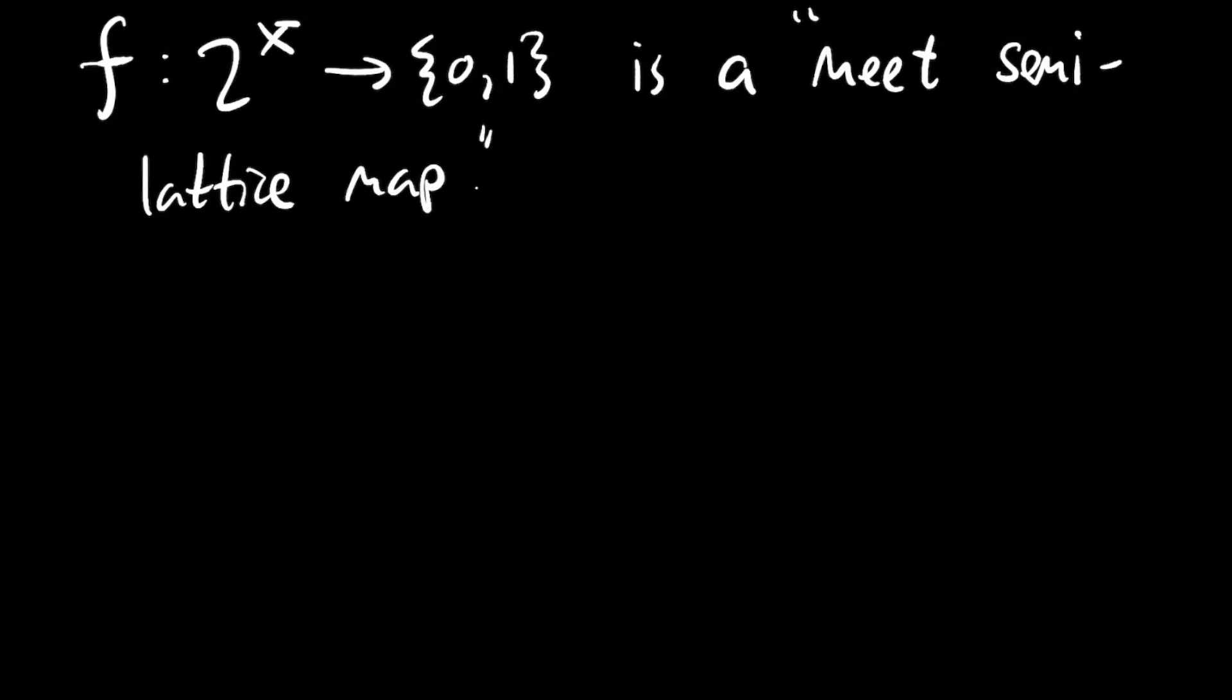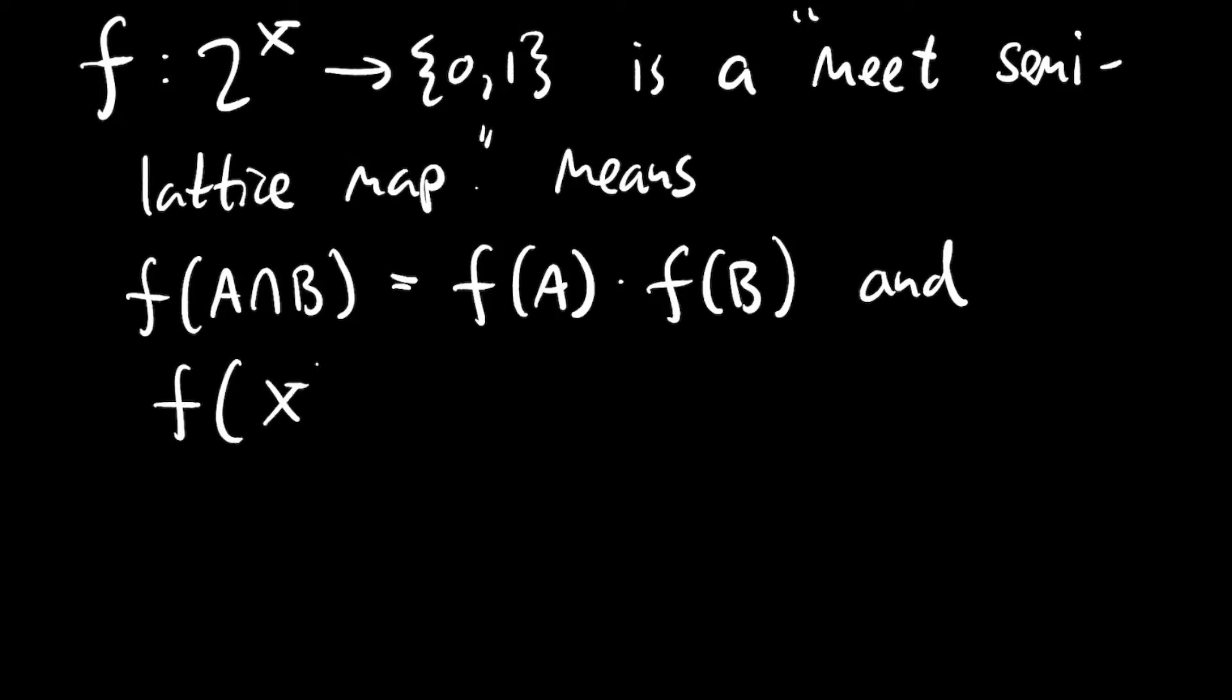Okay, now let's look at what this collection of sets script F looks like if we restrict our function, little f, to respect intersections. Remember, {0,1}, zero is the empty set and one is the one point set. So here, intersection is just multiplication. So if f respects intersection, it means that f has to send A∩B to f(A) times f(B). So that's a restriction on f. And with the binary operation of intersection, we have the entire set as a unit for intersection. So we'll ask that f will respect the units and send the whole set X to the value one.